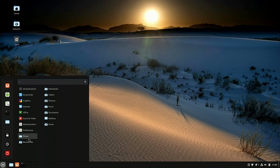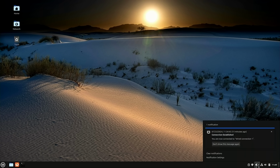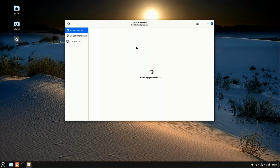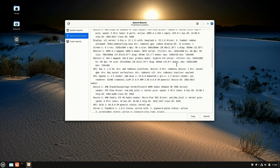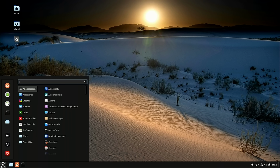So there is our brief look overall, and it does look as though they probably got most of those bugs out of the system. There you go. Here's our notification. One of the things that they did is fix the issue with too many system fonts installed. They made that quite a lot more streamlined in this particular version. And overall, I would say this is certainly looking to be one of the more stable Linux Mints.